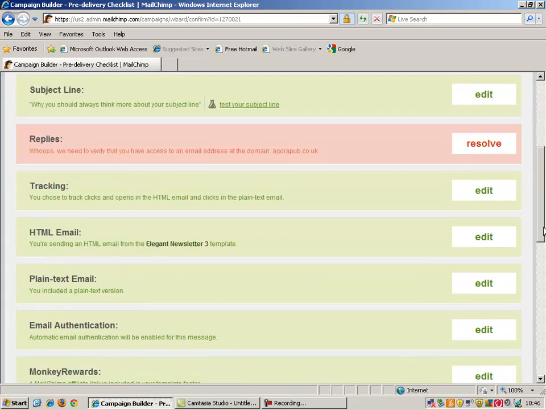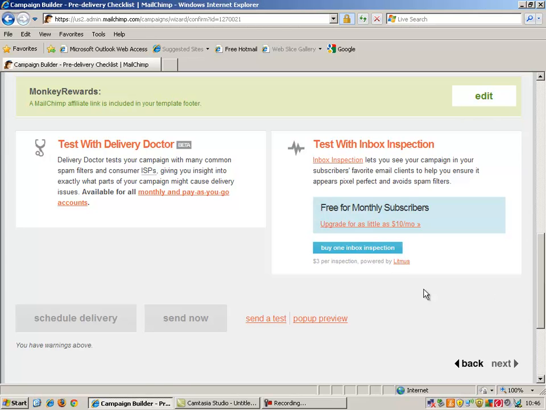So what I will do here is show you, if you were okay with that, all you have to do, you'll see that this send now button will be green, and you literally click that and you are sorted. Your email will send, and you will get a report on your dashboard showing you who's opened it, who's clicked any of the links, and that's it. You've sent an email. As soon as you do that, you can, if you want, schedule it to go at another time. Obviously, I'm sure you can work out how that works. You just basically put a date that you want to send the email out in the future. But otherwise, that's it. You've sent an email.